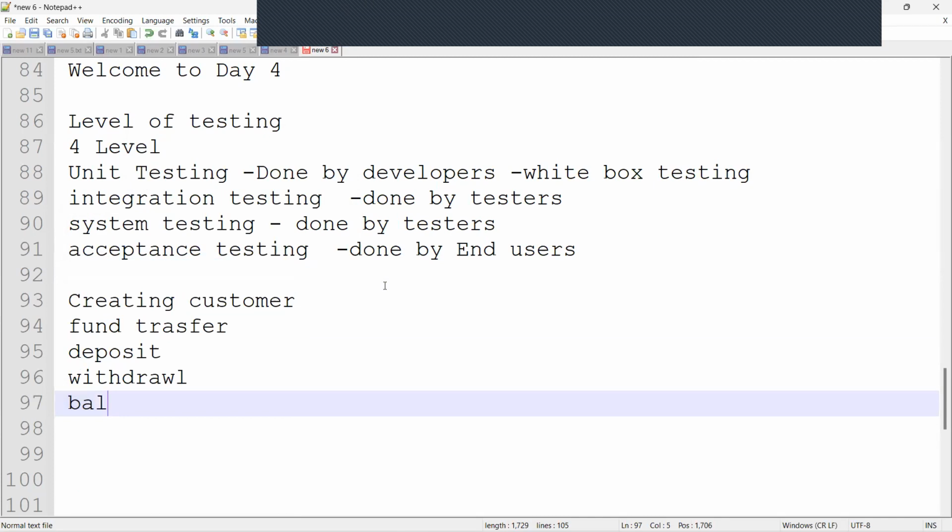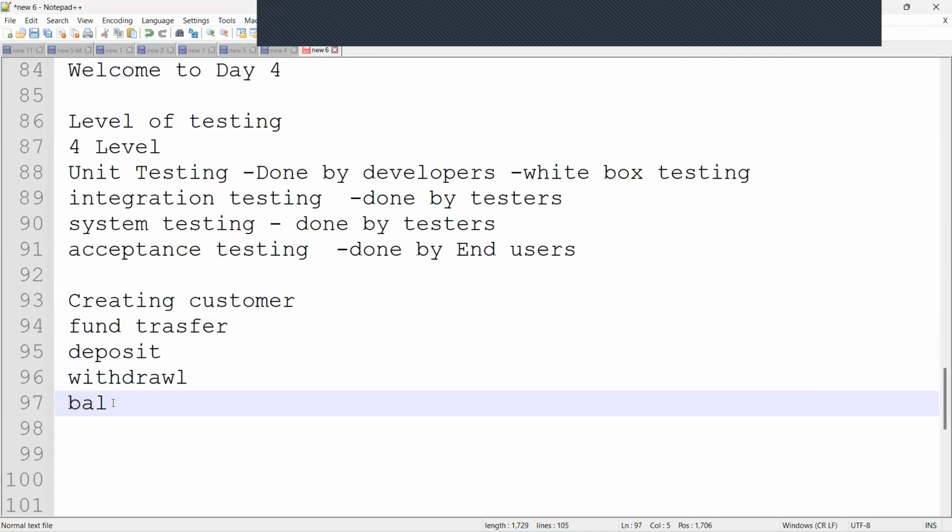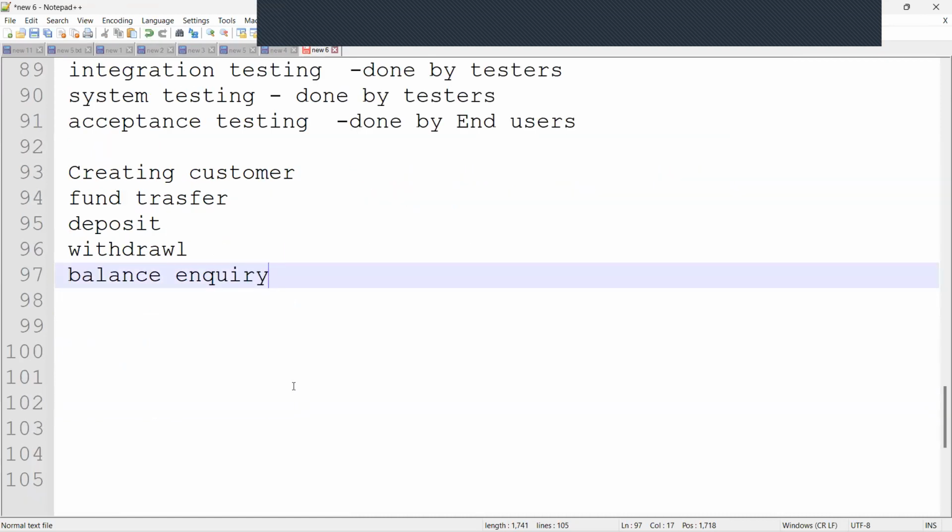So the developer is creating each functionality, each module, separately. Balance inquiry is also a separate functionality, a separate module. Now a typical real-time example is Gmail, which everyone uses for sending and receiving mail.